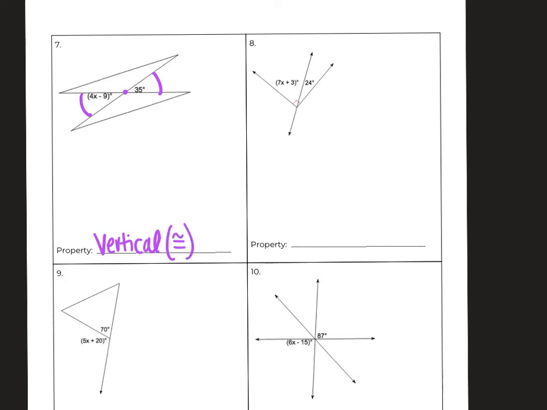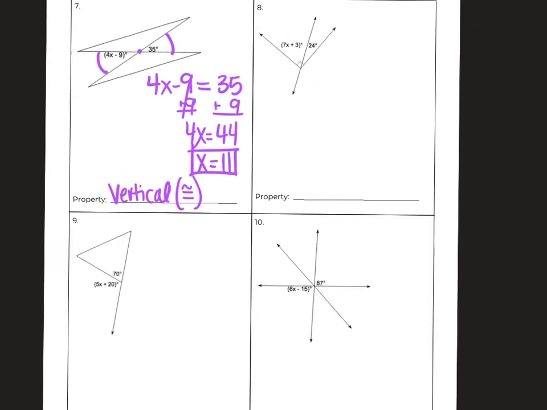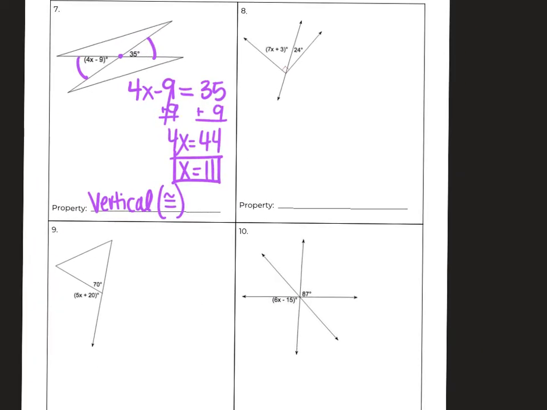So I'm going to say for my equation, this isn't really a part equals whole. Your equal to part would say those two angles are equal, or congruent. So I take my first angle, 4x minus 9. I know congruent is the same as equals, so it equals the other. I would add 9 to give me 4x equals 44, and divide by 4 to get x equals 11. Okay, now I want you to take a minute here and try 8, 9, and 10. Start out with telling the property or the relationship, then set up your equation and solve for x.